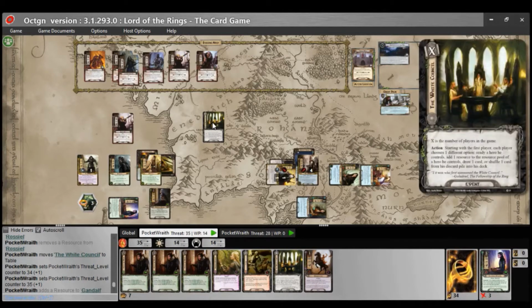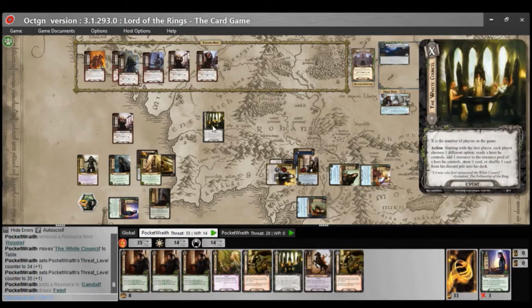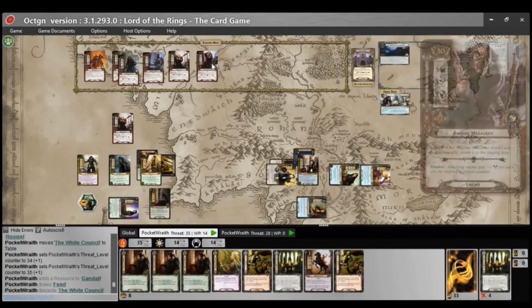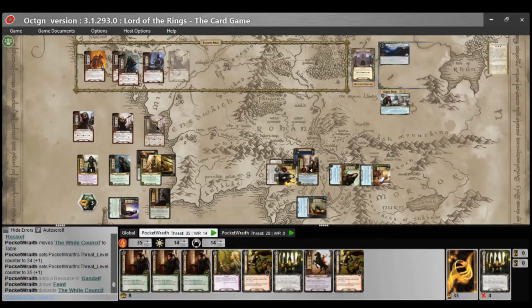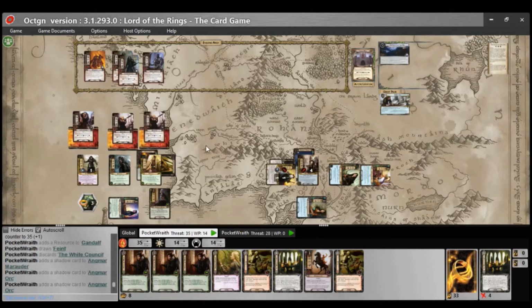Don't really want to shuffle anything back in. But draw a card. Let's draw a card. Another Feint. Okay, Feint is good. So now I will optionally engage this Marauder, and the Angmar Orc will engage me naturally. Deal out these shadow cards.